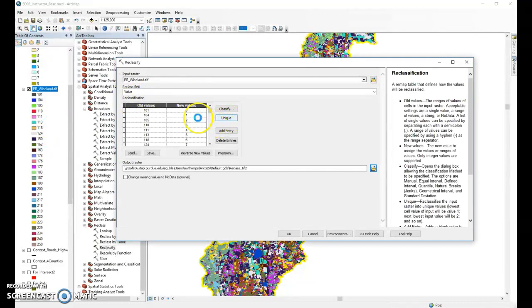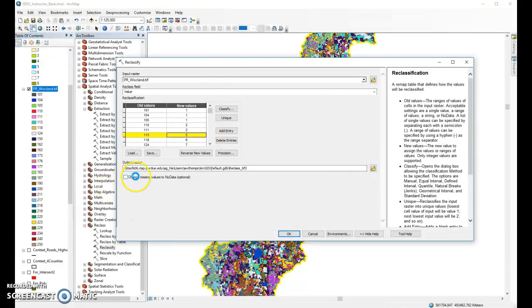Always click unique when you come in here. Again, you're going to look at the appendix in your assignment sheet, and you're going to see that 101 and 104 and 105 are all urban. It's actually 105 is golf course, so I suppose you could make an argument it's something else. And then these are agriculture. And what I want you to do is go ahead and match the same categories that I've set up here, and so agriculture would be 2, right? And more or less you're going to enter this all in manually.